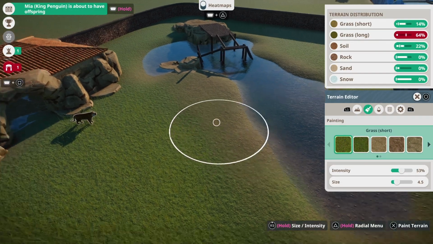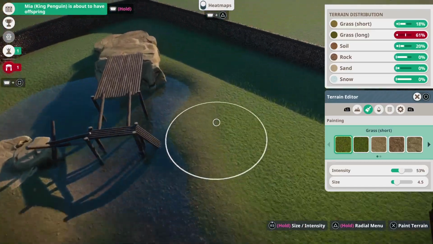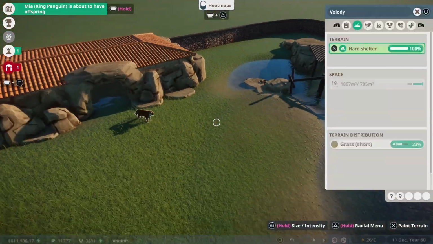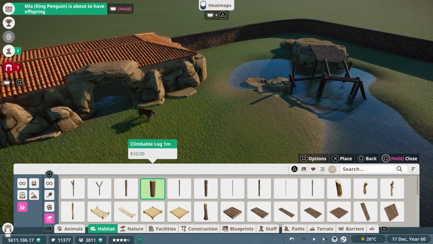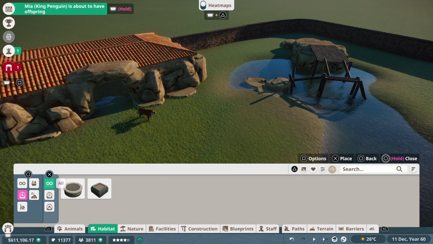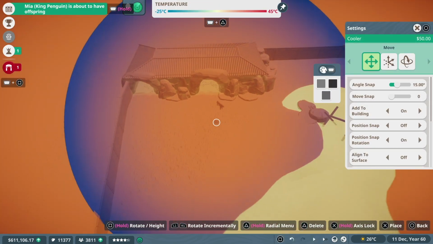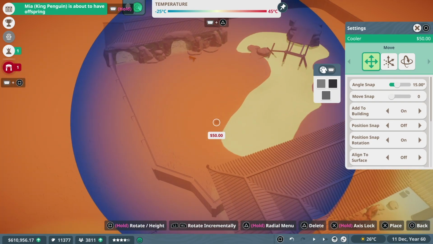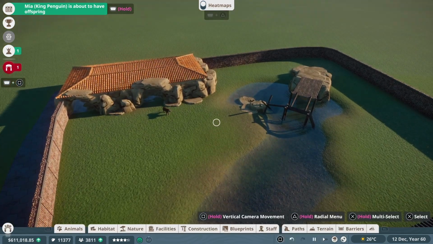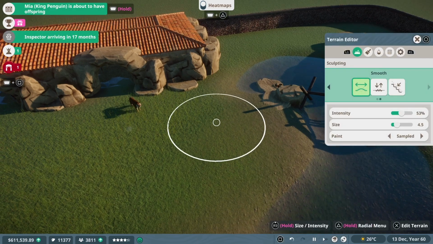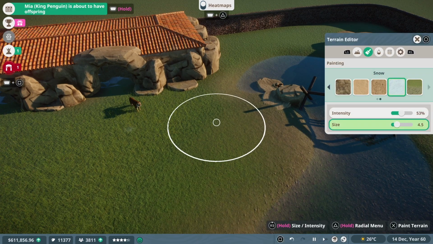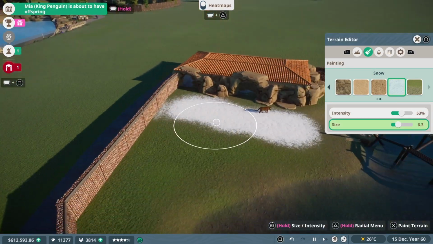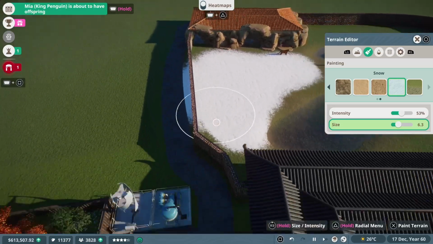To meet the terrain distribution requirements, the main thing that I'm going to do is sink a couple coolers into the floor and then just cover this area in snow, because we are in the Winter Wonderland section of our zoo, so obviously we want a bunch of snow. But I'm then going to come back and use some soil and rock and stuff just to break up the blanket of white. And not only that, they do actually want that ranging ground texture, so I'm also meeting their needs.